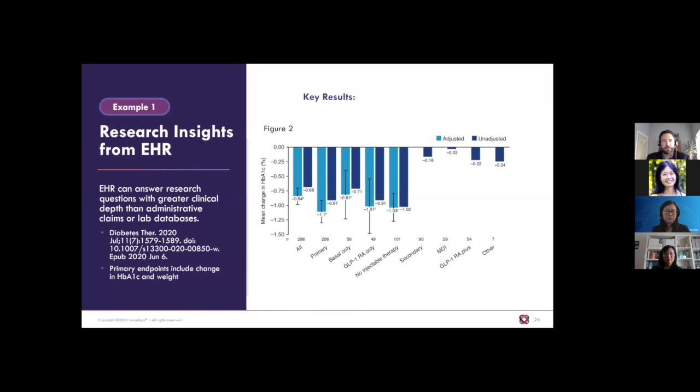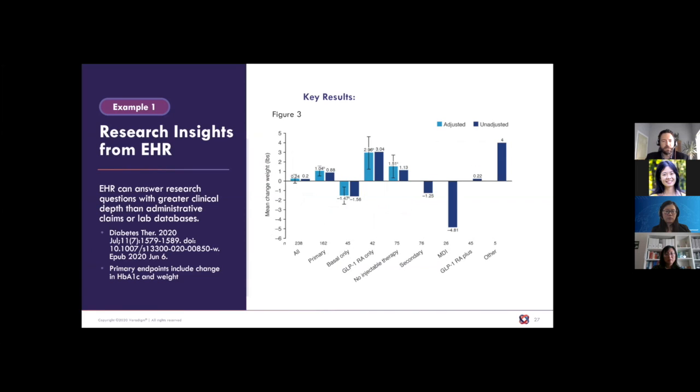So the graph here depicts changes in HbA1c, both unadjusted and adjusted. And the reason I point this out is it's noteworthy that the database had sufficient patient data, so other characteristics besides just the HbA1c or just the weight and just the treatment, that allowed us to run adjusted analyses in a way that they meaningfully changed how we interpreted the results. Obviously, those two bars aren't spot on top of each other there.